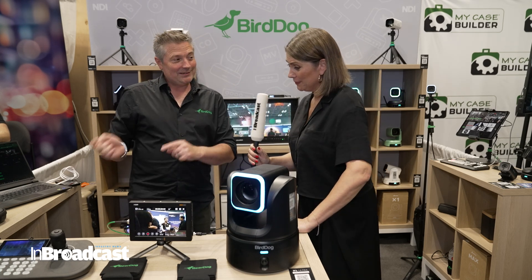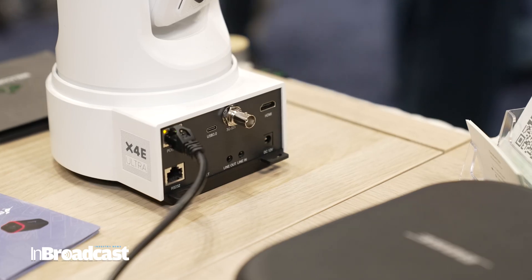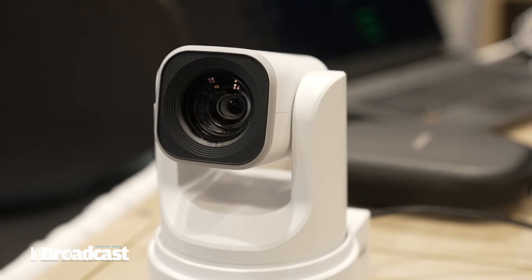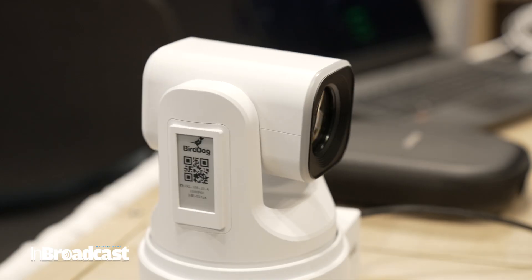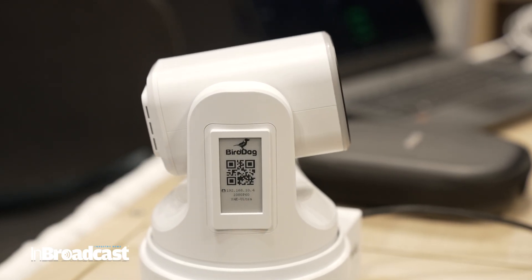And then finally, the little surprise here — our X4E. That's right in the middle of our range. What we've done is take our best-selling product, the X4 Ultra, and focused it a little more: it doesn't have Wi-Fi and it doesn't have a battery. It's designed for more permanent installations, and the exciting part is it makes it a bit more affordable as well.